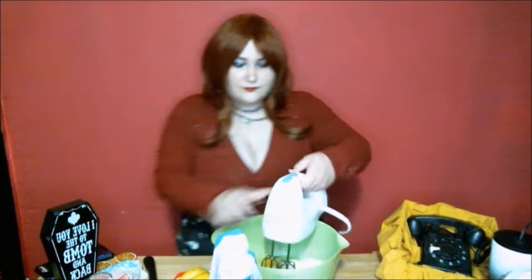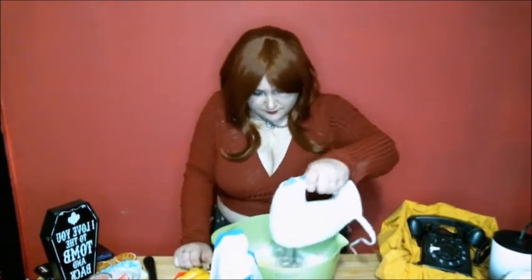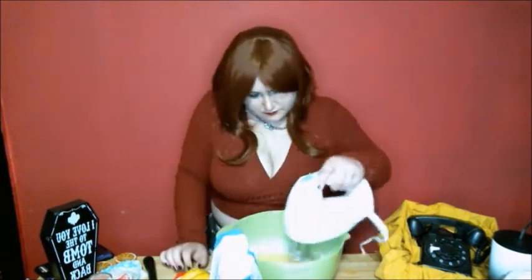Lemon juice, eggs, granulated sugar and flour — that's all you need for the filling. Let me plug this in and mix. So I always thought the yellow for the lemon squares came from the lemons, but it comes from the egg. I've been deceived. My whole life is a lie. Whisk the eggs in a medium bowl, add the rest of the filling — I kind of did that. Whisk till it's lump free — I did that.